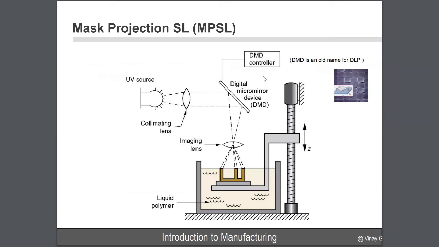DMD is the old name for what we discussed before with a digital light processor, DLP. But here you have your lens, this is your UV source, and then using the digital micro mirror device to ensure that through the imaging lens, you're only applying that laser to the locations where you do want to have the actual solidification process. So that's how you're accomplishing the masking there by being able to project that light in a particular way by blocking it.